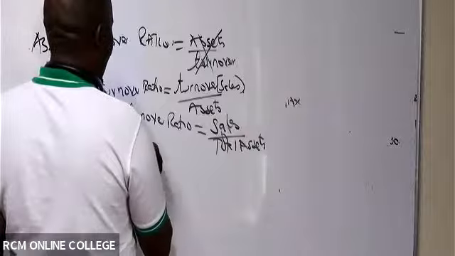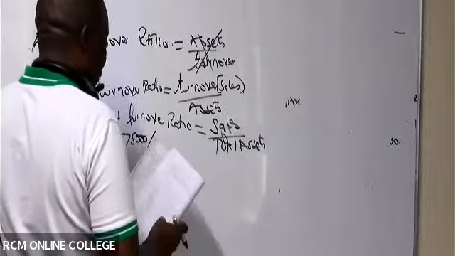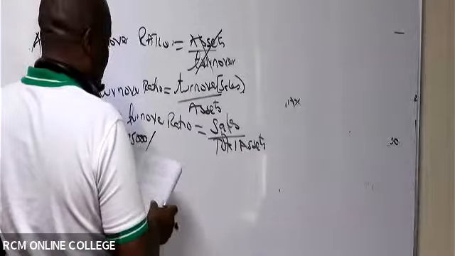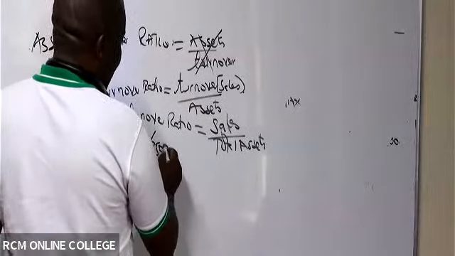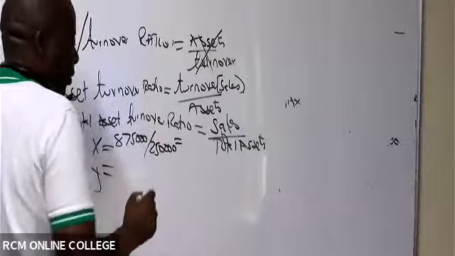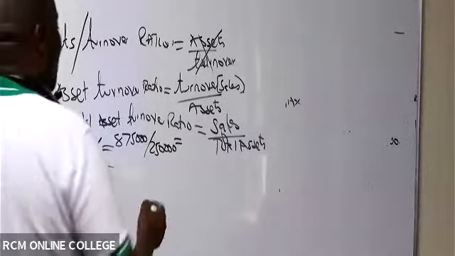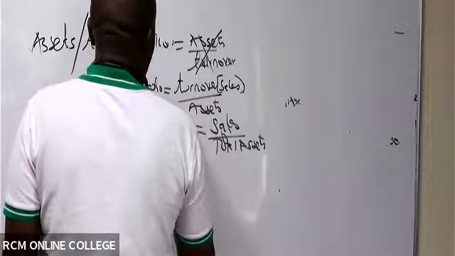875,000. We divide this by the total assets of X, because I'm getting total assets. So I can see average total assets, 250,000. So remember, this comes as a number of times. Don't multiply with 100. It comes as number of times. So X at the end of the day will be able to give me 5.5. The higher the turnover ratio, the better the investment.